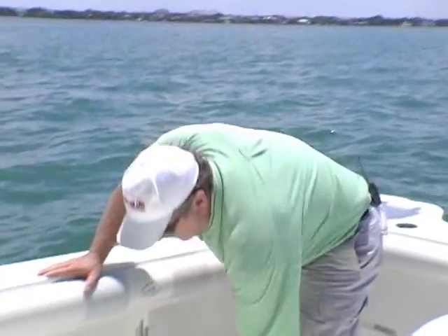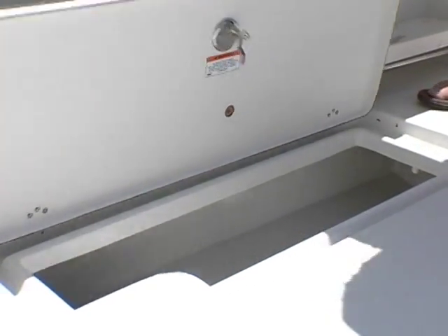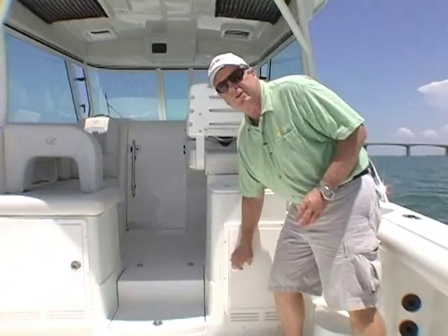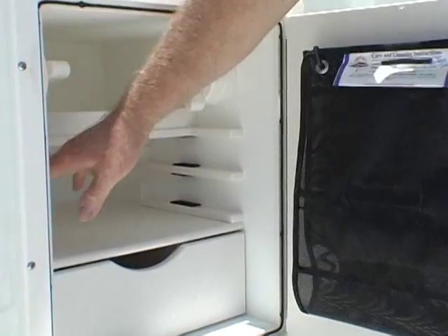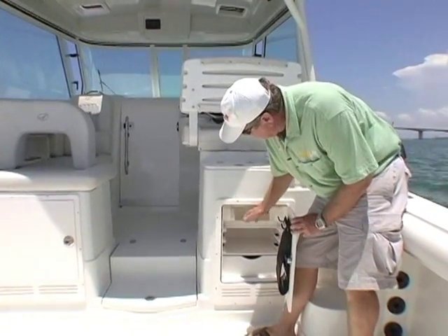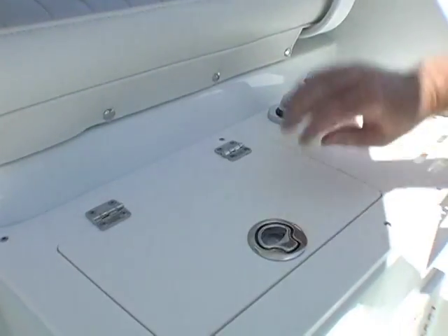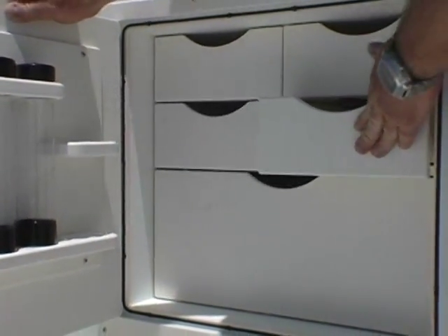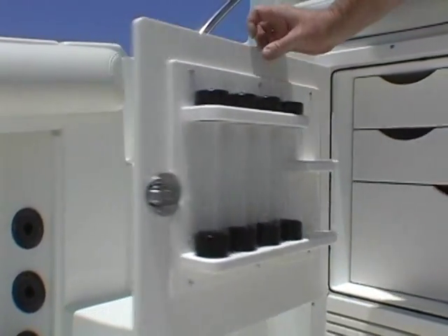For storage, there are three rod racks under each gunnel giving you a place to stow six rods out of the way. Look at the way the fish box lids hold back with a magnetic catch — that's a very nice touch. One of the things that makes a boat a pleasure to use is dedicated storage. There's a system here for keeping your lures and tackle organized, with two racks for leader material, space for utility boxes, and a bait station with a freshwater sink, a place to hang knives and tools, a drawer system for gear, and tubes to hold trolling lures.